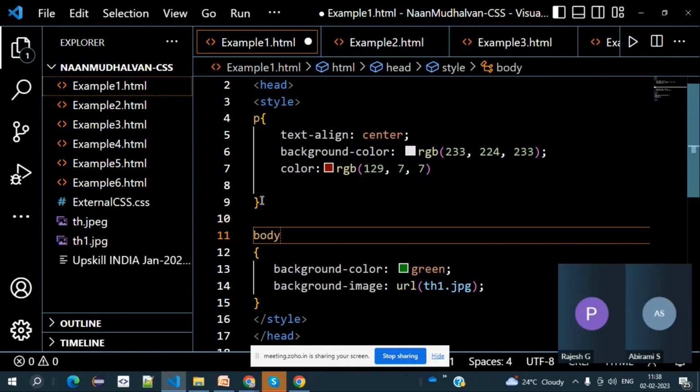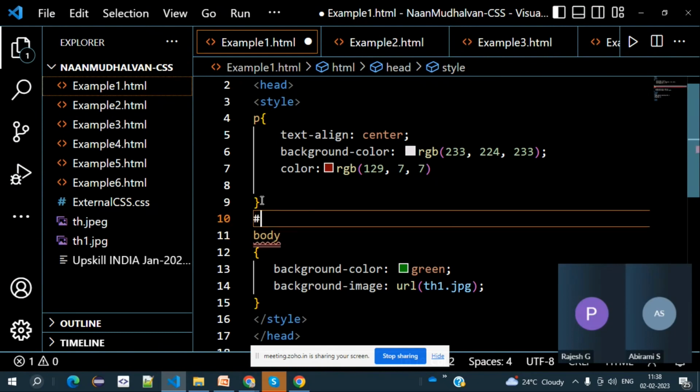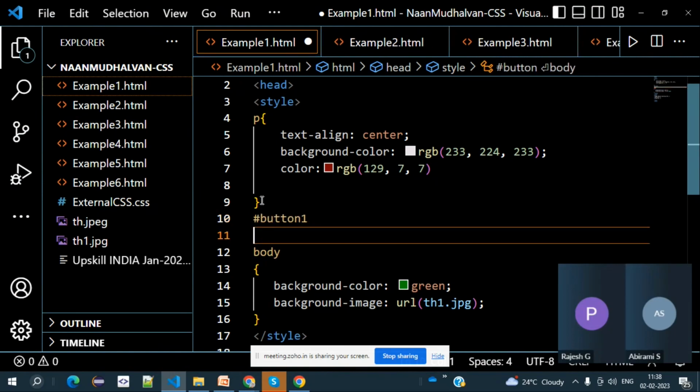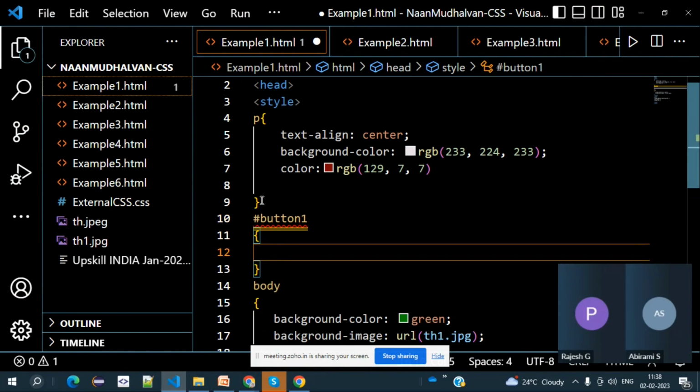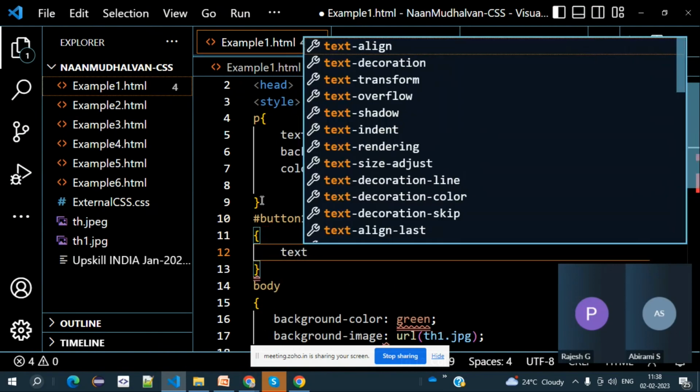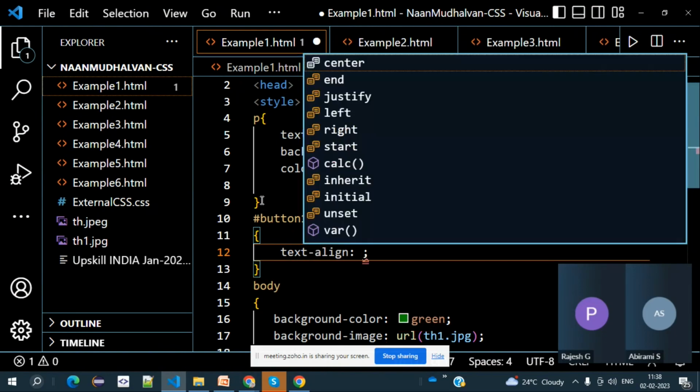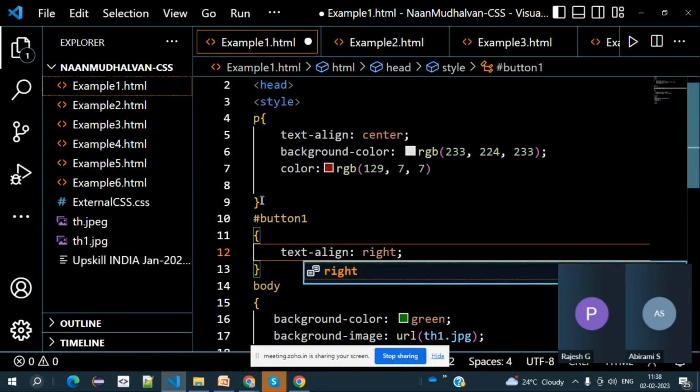Then hash, let me give something like button1. In this place I can give a text alignment, right alignment, or something like that.